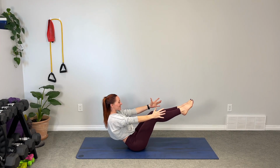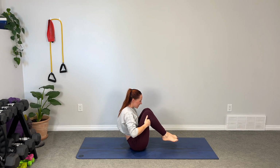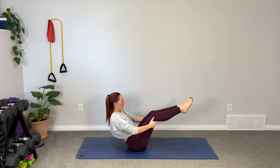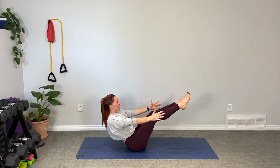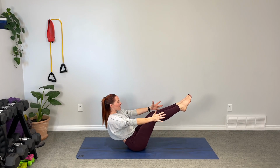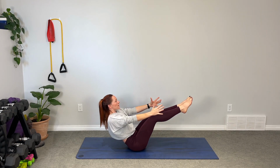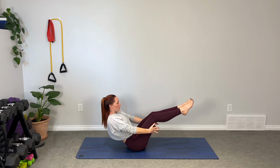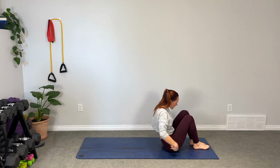You've got this. Lovely. Let's hug those knees in. And we're going to press into that boat pose one more time. Remembering to breathe. Allow that oxygen to flow. Grab behind the thighs, plant the feet to the floor. We're going to come down onto our back.